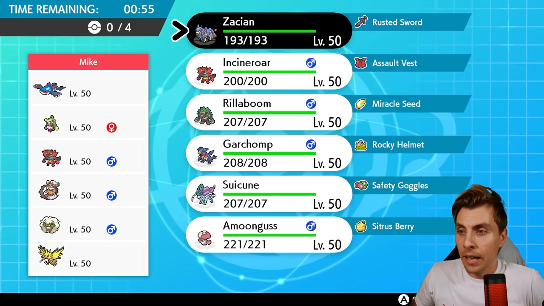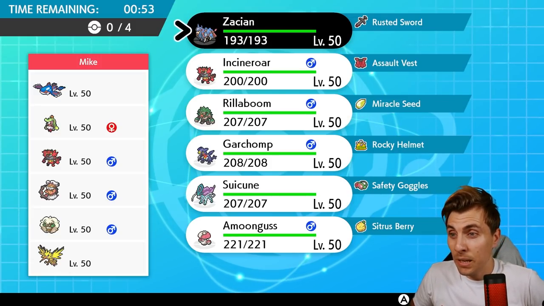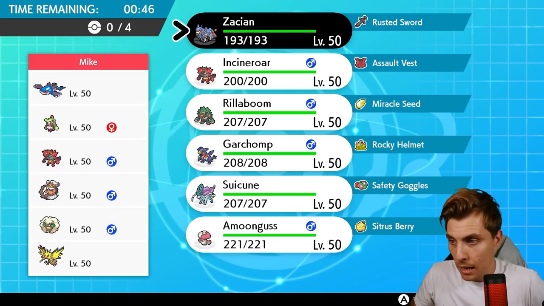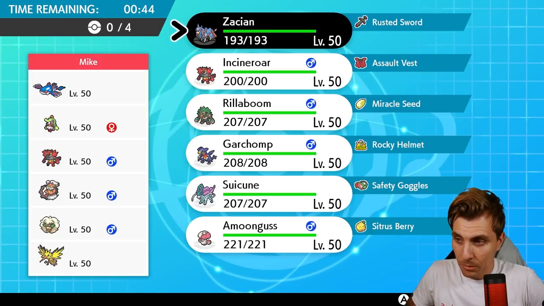Zapdos as well, another inclusion that's going to be a little bit difficult for some of our Pokemon to deal with, especially the ZACIAN that can't really hit it for very good damage. And if it has got the Rocky Helmet like you would expect, it is going to be a bit annoying to deal with for sure.